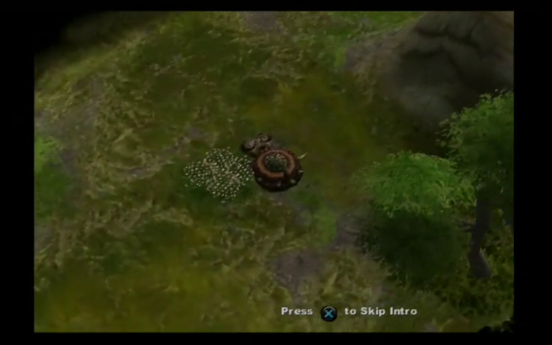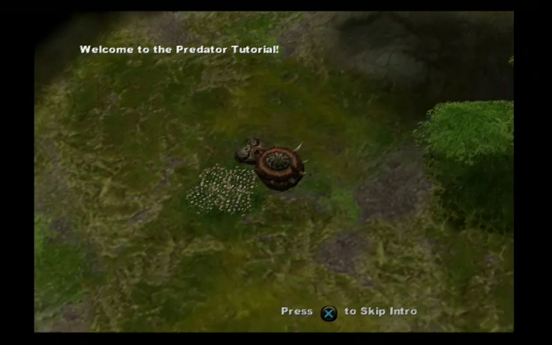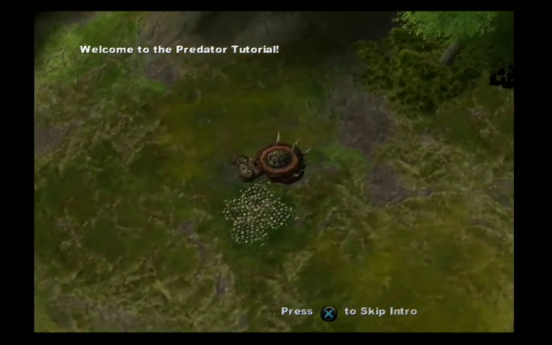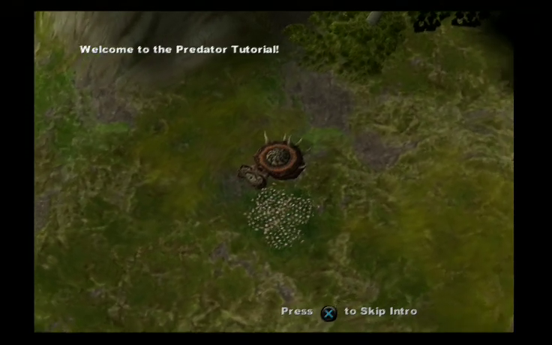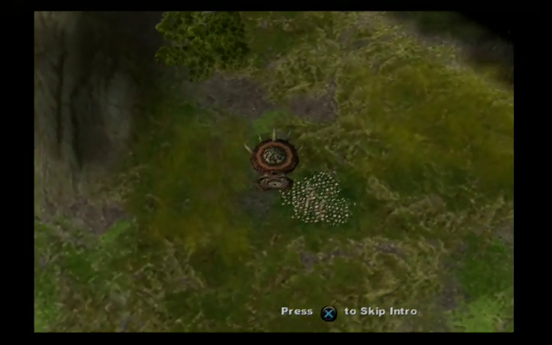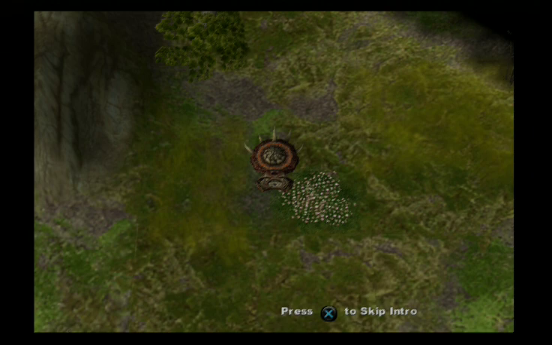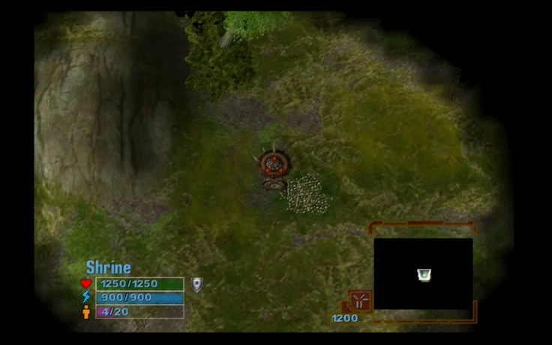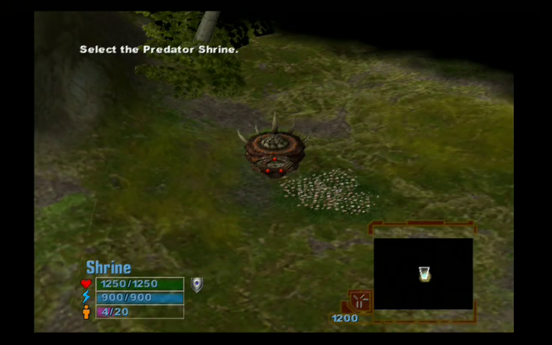This tutorial will teach you specific information about playing as the Predators. Please note that you can press start at any time to pause the tutorial and see your current task. This is the Predator Shrine. It is the base of operations for any Predator hunt. Select the shrine now.